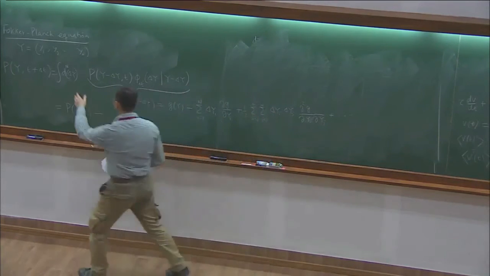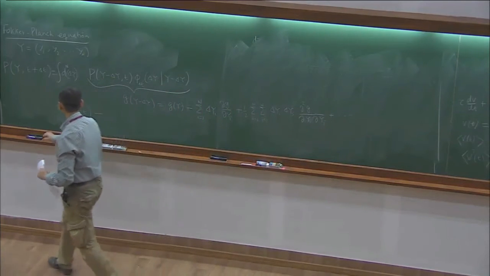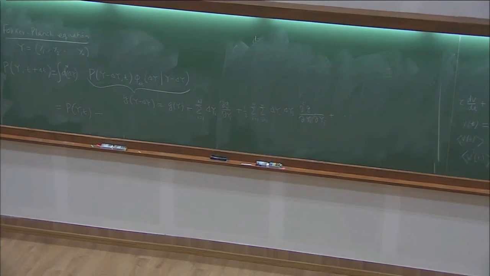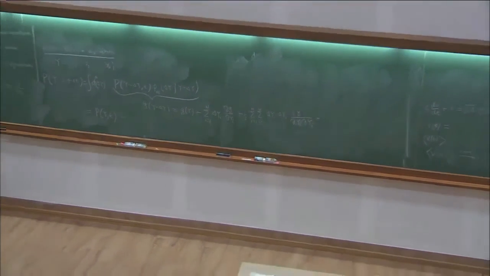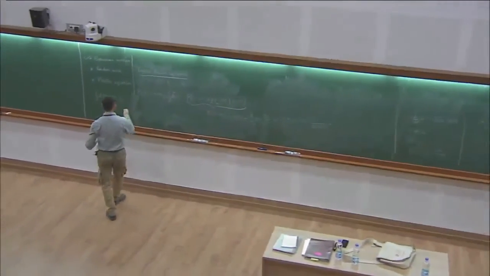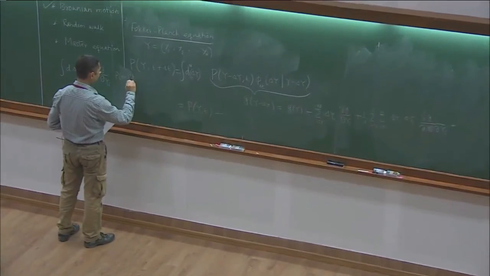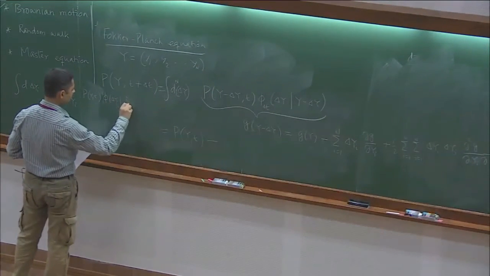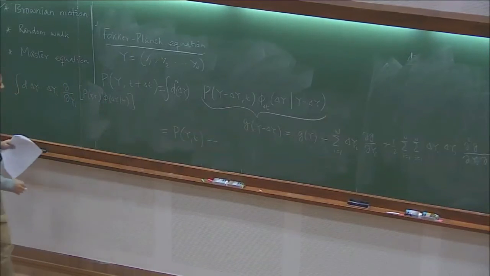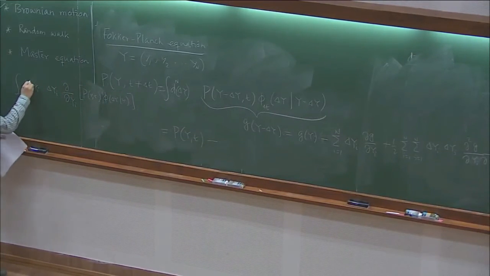So when I do this integral over delta y, I will have this integral. Let's write down one of these integrals. I have d delta y i, there are n integrals, the others I am keeping outside, times delta y i del by del y i of g, which is p of y at t times phi of delta y. So now I have this integral over delta y.